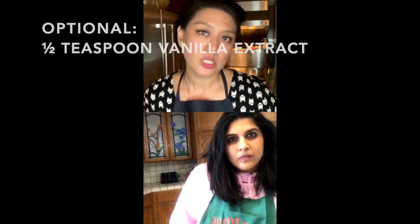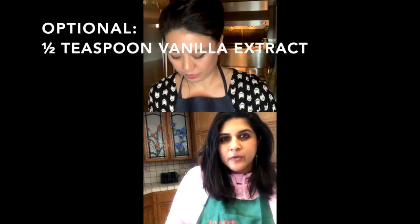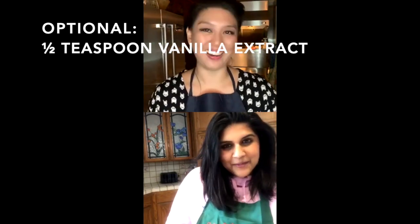So this is the thing with vanilla. In chocolate chip cookies, when you're eating the cookie, you can kind of taste the vanilla. It's a prominent flavor. Here it might get a little bit lost in the spices. I wouldn't add more than a teaspoon because it might overtake some of the spices. But ginger is very strong, so it shouldn't get completely overpowered. I would go with maybe half a teaspoon, which is what you recommended.